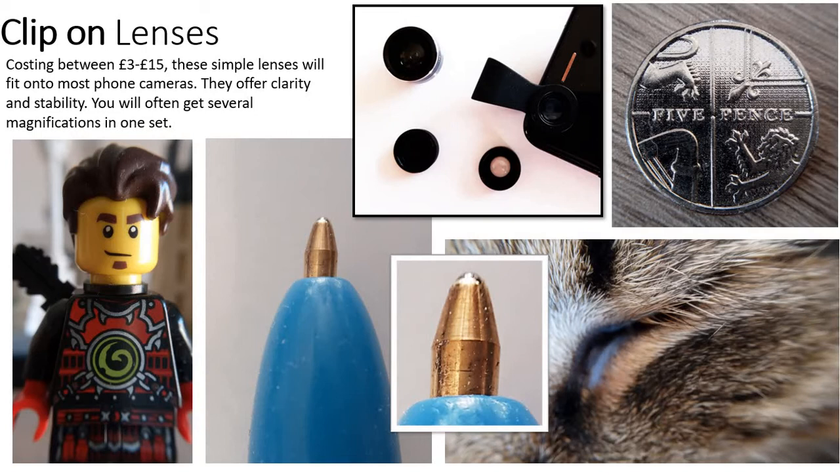You can get lots of good effects from them. The images aren't quite as dynamic as the water drop, but they are clean and sharp. It doesn't get in quite as close as the water drop, but if you look at this image of the pen, when you've zoomed in afterwards you can close up that way. All of these things are on the scale of about a centimetre across.